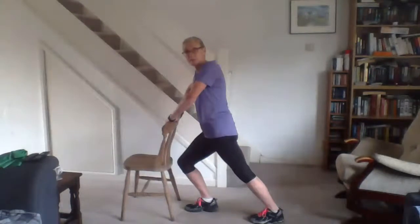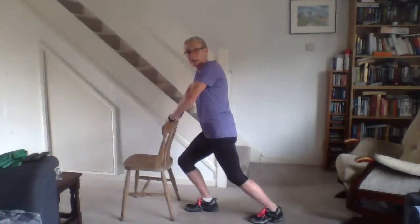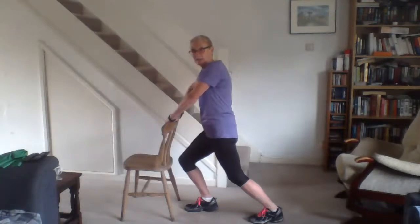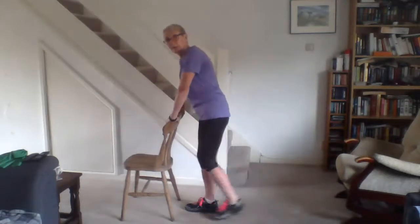We're going to hold it there for a few seconds. And then very gently bend your back knee. Your heel will come off the ground, but if you push down on your toe, you should feel the stretch moving down into your Achilles tendon, into your lower calf. And then we're going to switch legs.